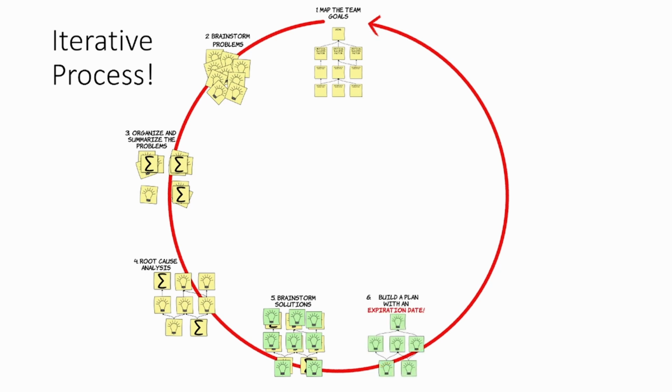We can now build a plan that flips our problems to a set of solutions. We are working at a fairly high level here, so each solution can be regarded as a small project in itself. Now, I strongly recommend setting an explicit expiration date on the plan. The reason is that the plan and reality will not match. The plan just gives us our starting direction. Setting an expiration date on the plan forces us to update the plan before it goes bad, like a piece of moldy cheese or milk left out of the fridge for too long.